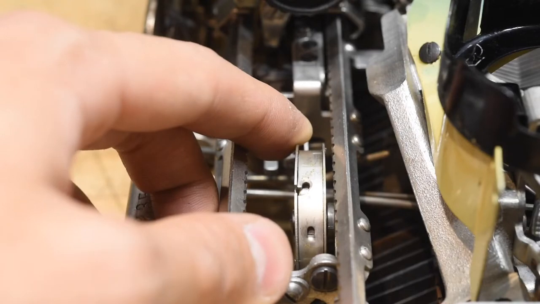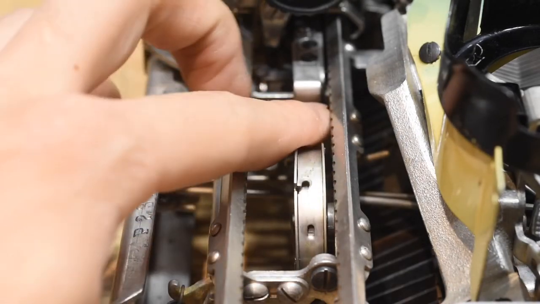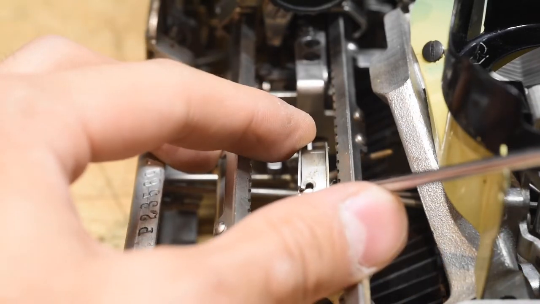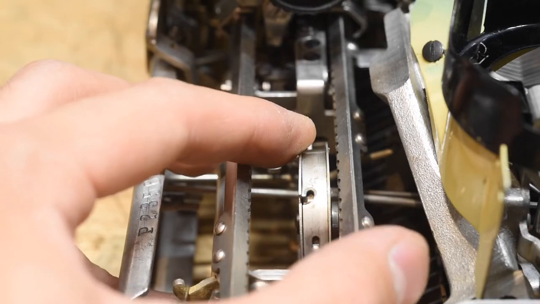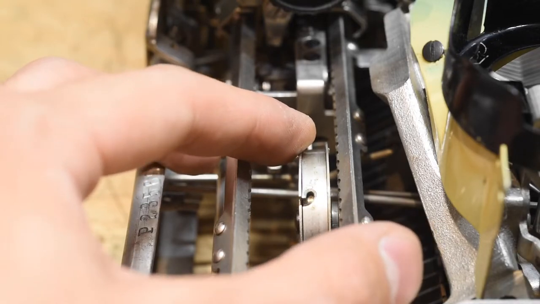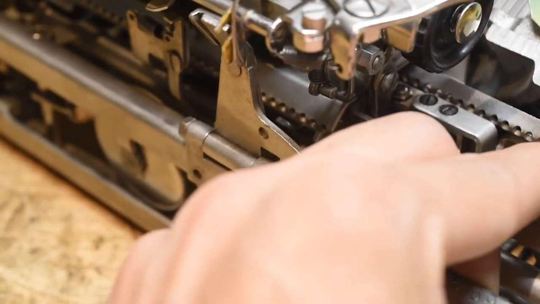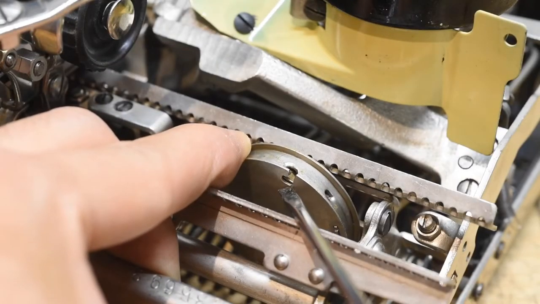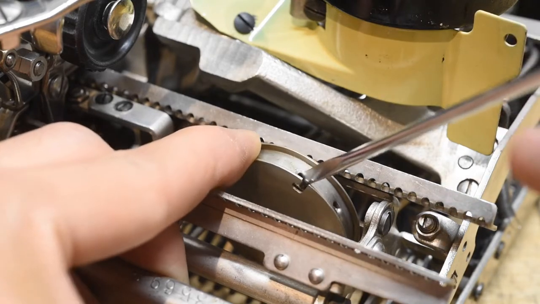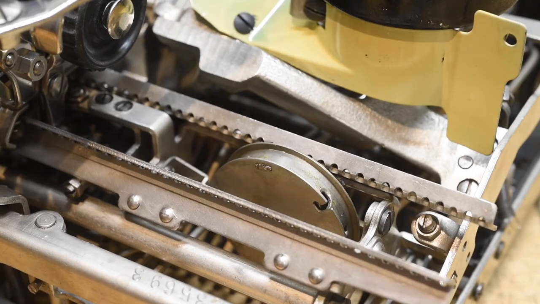And if we rotate that mainspring, we're going to see a slot. I don't have one of those fancy little pointers like Joe Van Cleave does. I do have a screwdriver, so there's your slot there. You'll notice there's an opening on the side and a large fat section right in there. The end of our draw band is going to have a very large knot, and we're going to shove that knot through the side of the draw band there, and it's going to hook up into the top section of that hole.